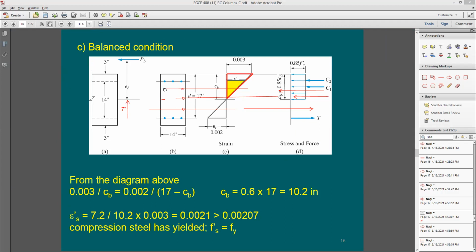Now you have the time before the exam. My advice to you, take something like this, like the previous one that you have in your homework, a column like this, and redo it a couple of times. Be sure that you know how to answer it. Okay? So I guess now we're done with the column problem. It's going to be in your midterm. Now let's work on the foundation.